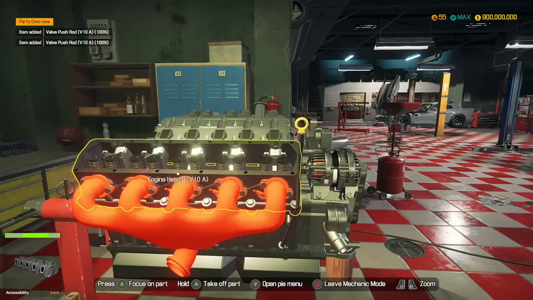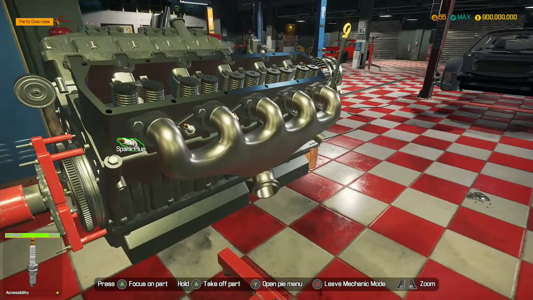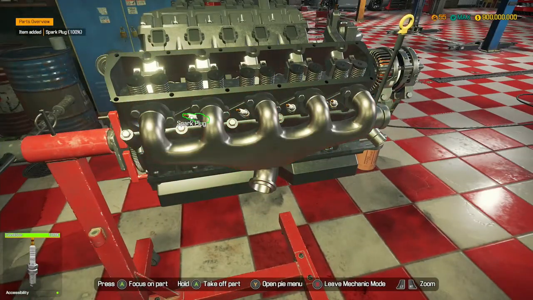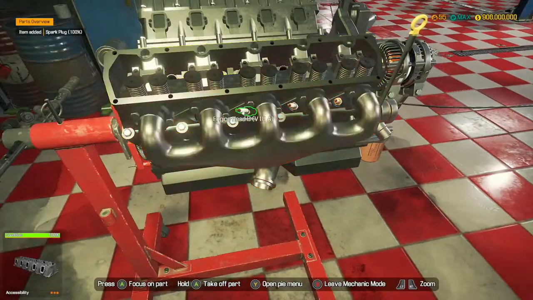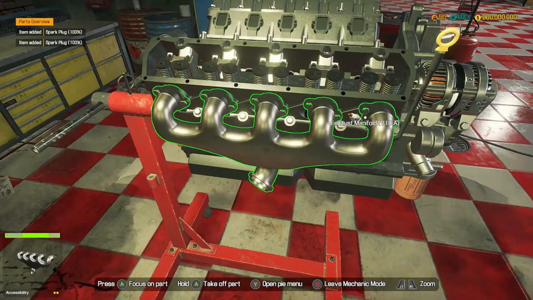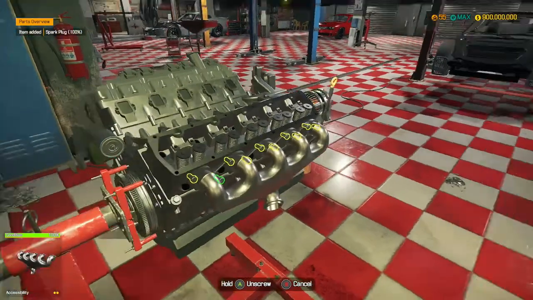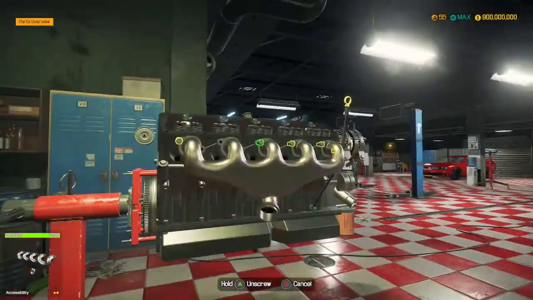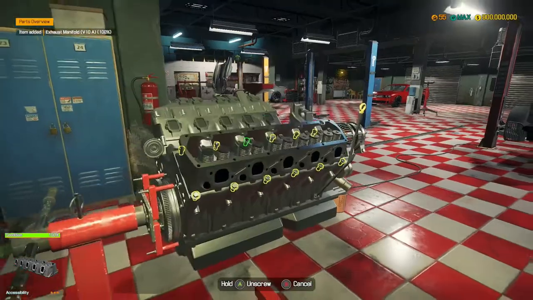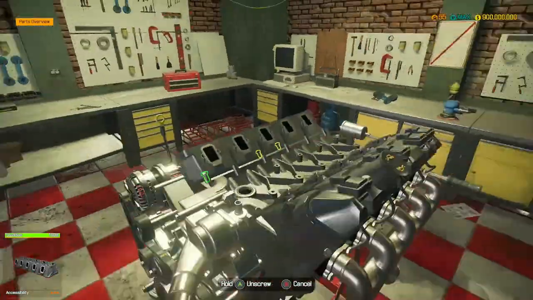And there we go, that's all our push rods out. Let's take these spark plugs out. We can swap those out. And then we got our exhaust manifold to come out. And then the engine heads. So we're going to go up to the engine heads.